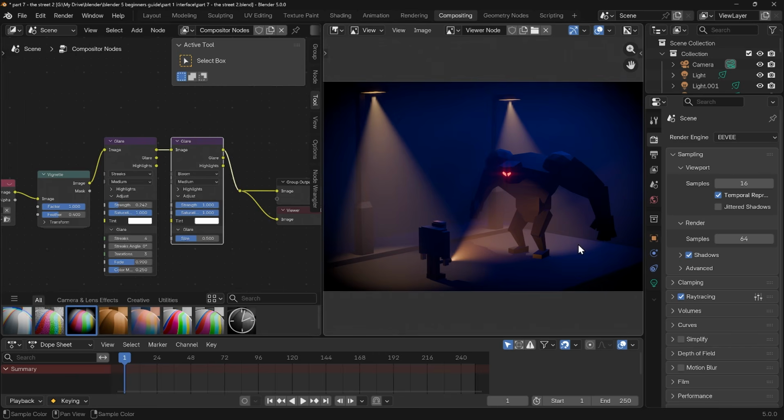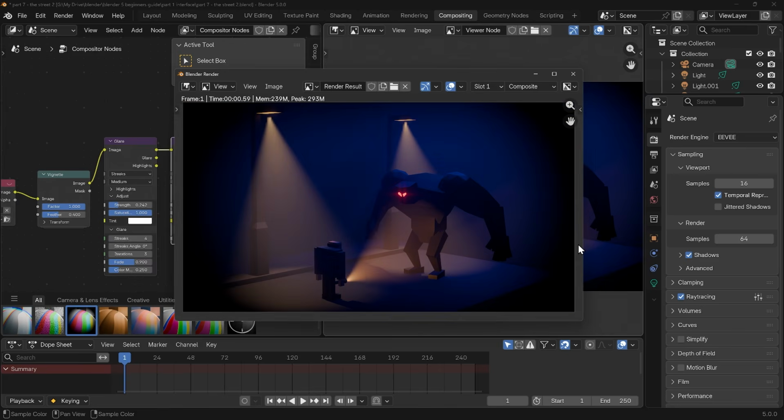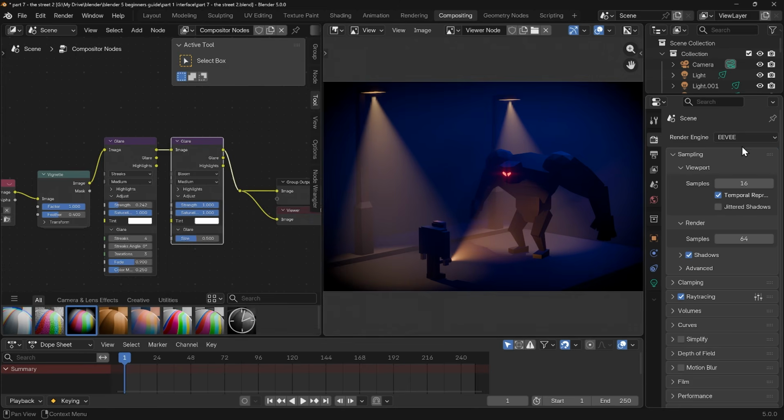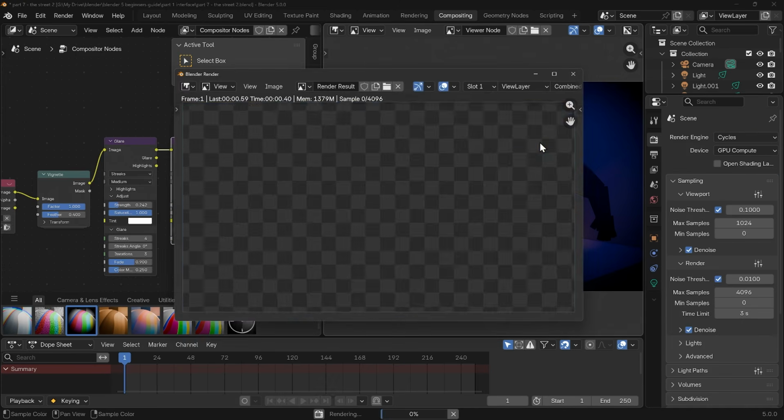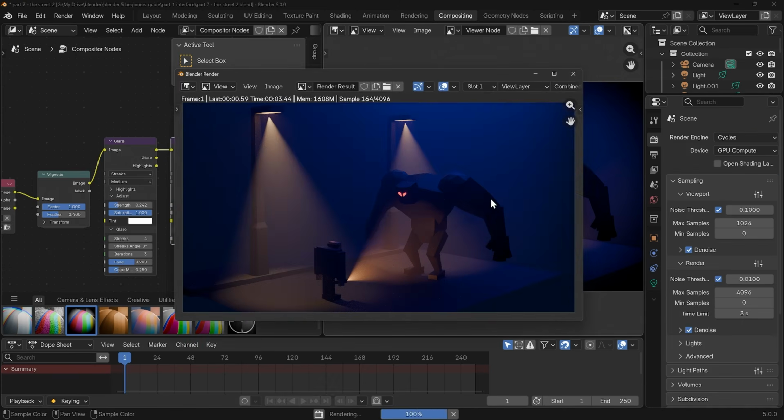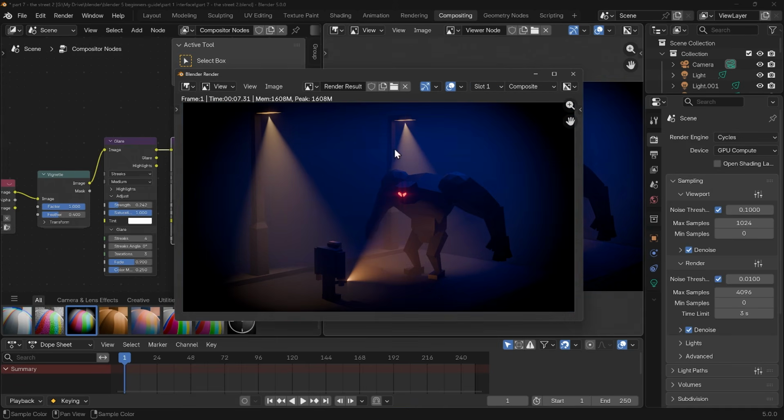We've got our lights set up. So if I press F12 again, that will finish the render and add those effects on as well. We've got this really fantastic looking scene. And at this point, you might want to close that render down and try out Cycles, see what that looks like. Render my scene again. Takes a bit longer to render, but that works quite nicely. And then it takes a moment just to kick in with the effects. We've got that nice glow and look. Not that much different from Eevee really, but still looking great.